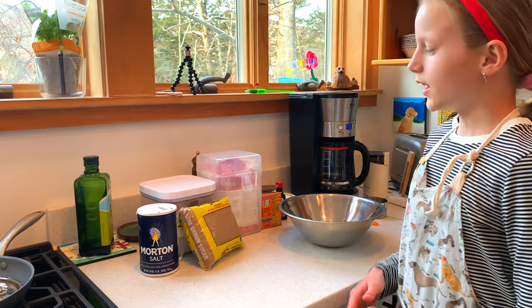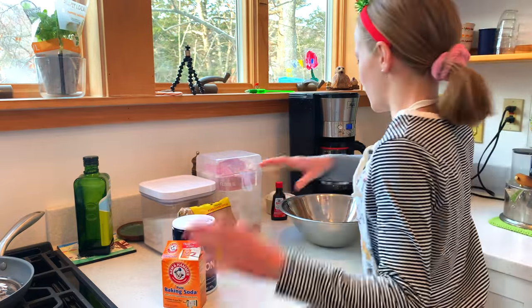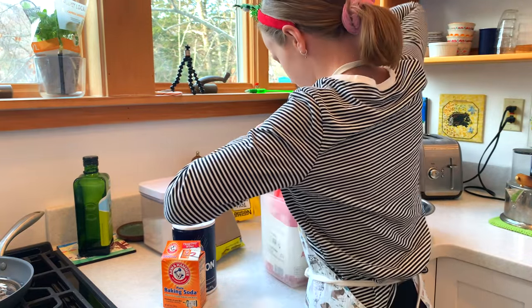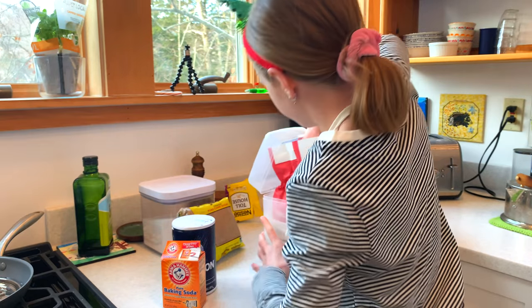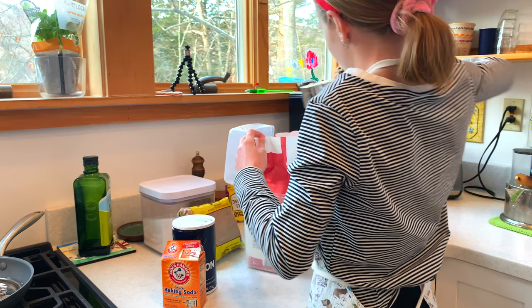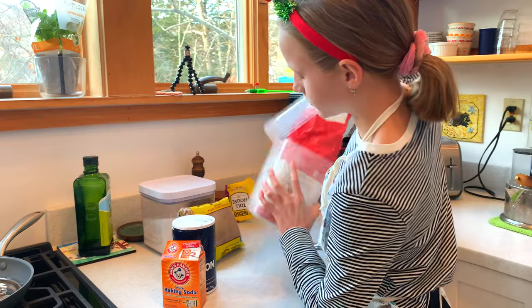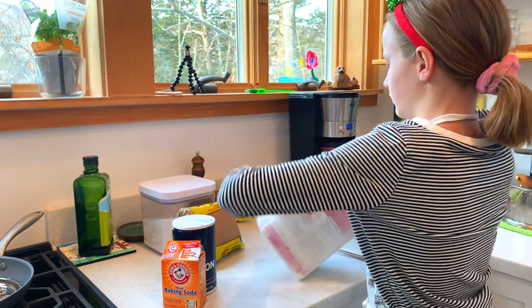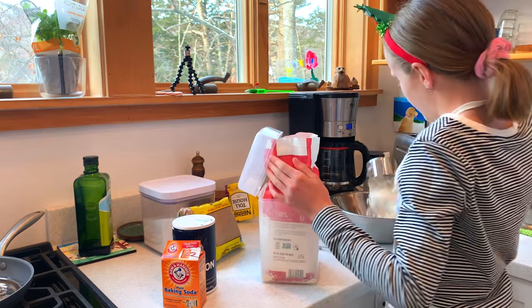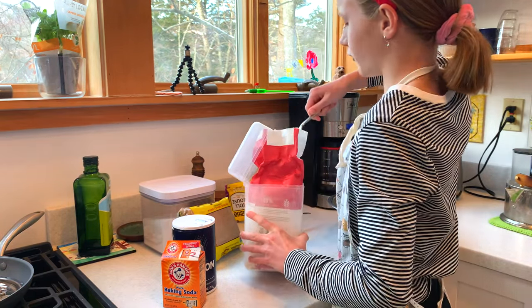Now we're going to be putting the flour, baking soda, and salt into the bowl while the butter melts. So you're going to want 2 cups of all-purpose flour. Go in and kind of scoop with this. One cup. Wasn't the full amount, then I'll just take my spoon and go in for about that much more.